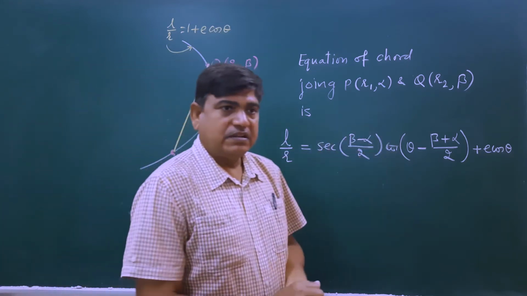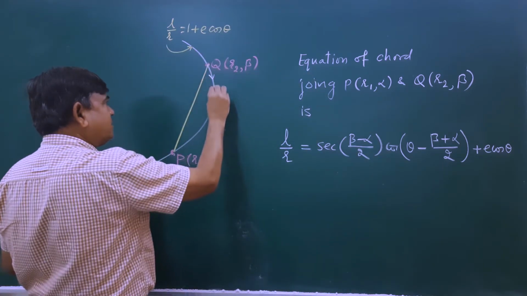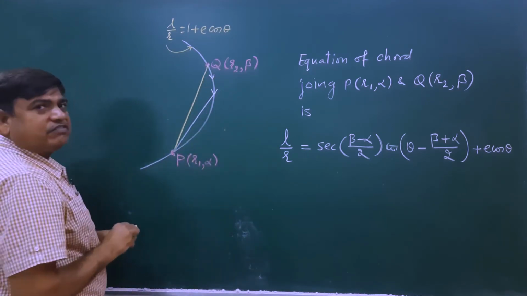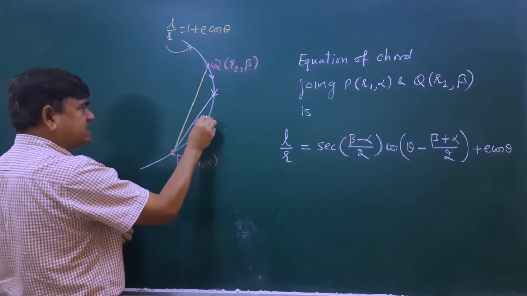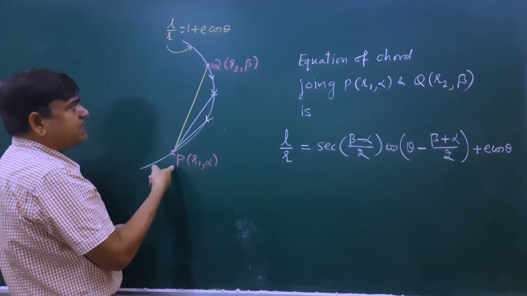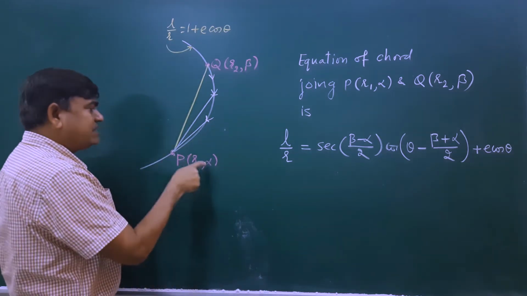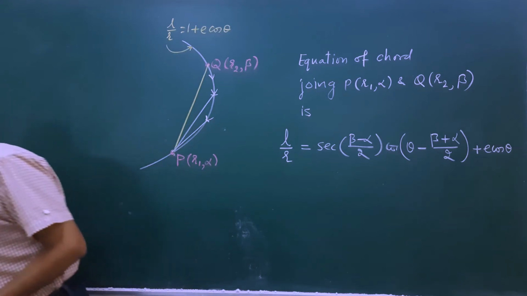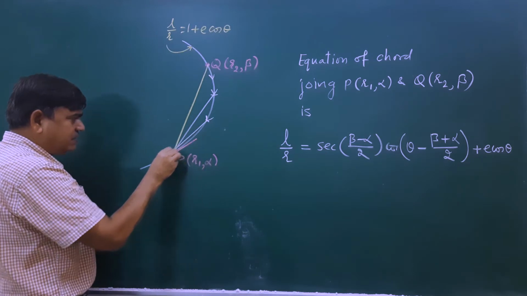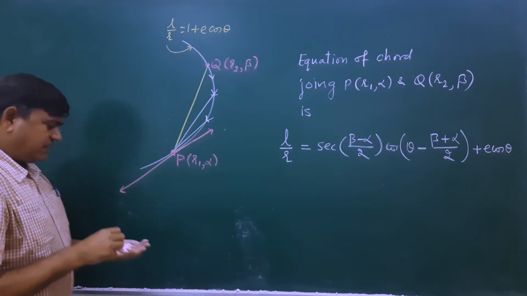vectorial angle beta. Now remember, if this point Q approaches P, suppose Q is at this place, then the situation is like this. Then if Q tends to P, this yellow line becomes the tangent at the point alpha. This is the limiting case. So finally, we find this one.